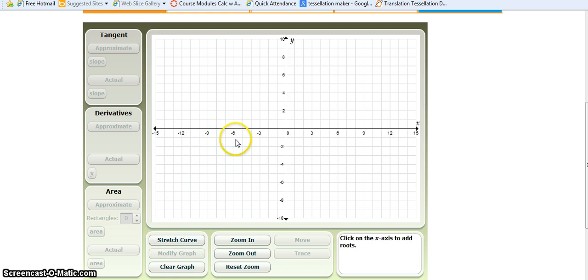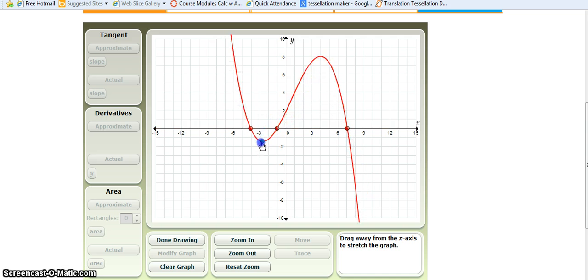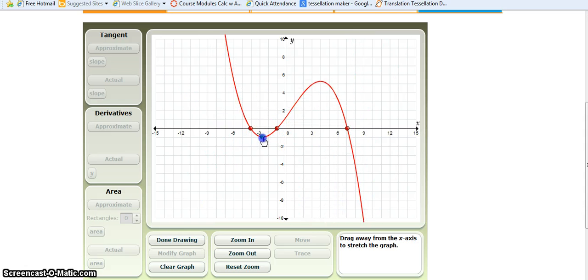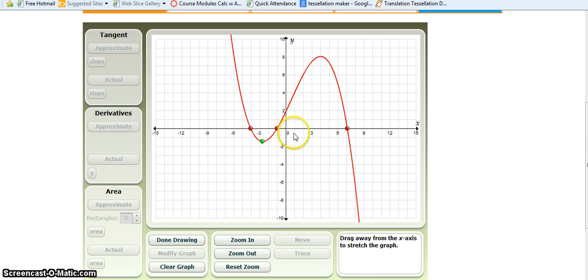And then you pick your zeros or your x-intercepts. So I'm going to just pick three. I'm going to have one at -4, one at -1, let's say one at 7. Then you click sketch curve. And then you can pull your curve. Maybe I want my function to look like this, or maybe like this. I don't care. You just kind of pull it. If these are your three zeros, it knows what your min and your max would have to be, in terms of the first part of calculus and min and max. And then you're going to click Done Drawing.